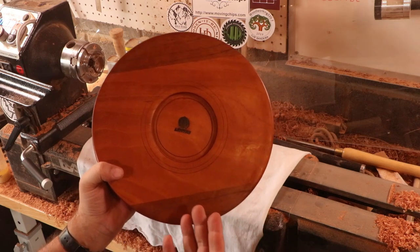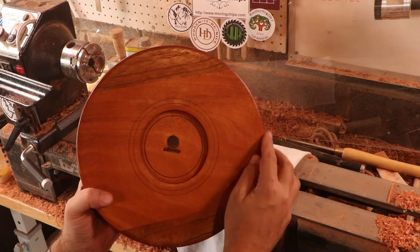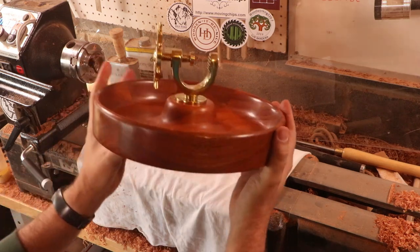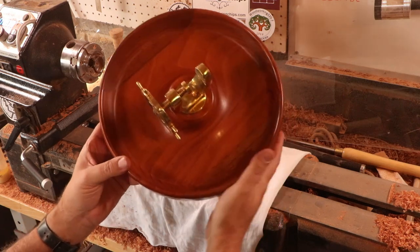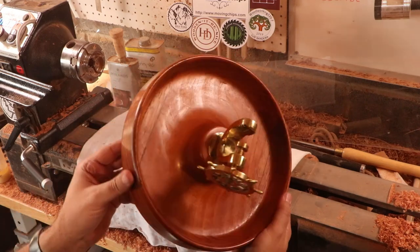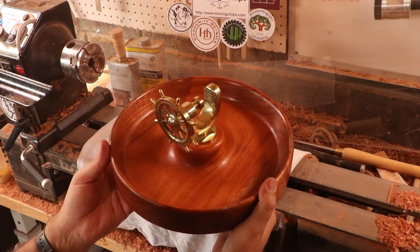Not that many people are going to turn this over and look at the bottom anyway, but if they did, they'd see my logo. And they might catch the slight bead that we have across the very edge because it's concaved in, so the whole bowl is riding on the very edge here. Got nice flat sides on this and maximizing as much of the bowl as we can for all those nuts that we're going to put in here. The transition between the cedar and the cherry just worked out fantastic, and they complement each other really well. I think this project was a success.